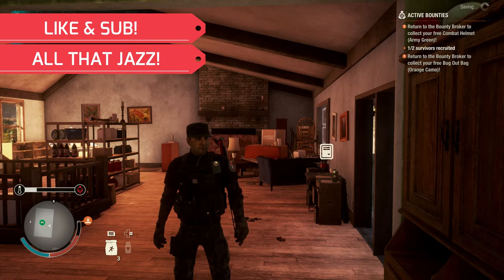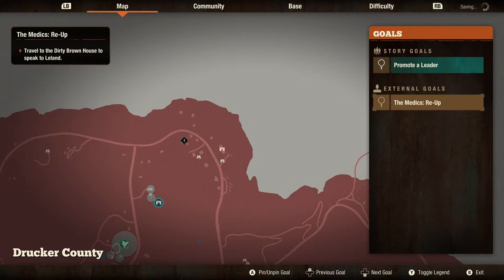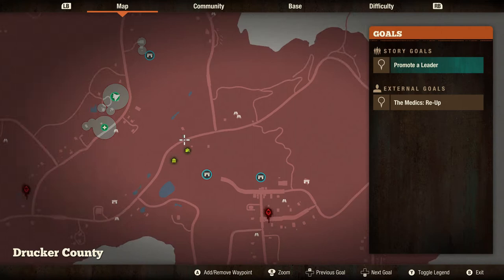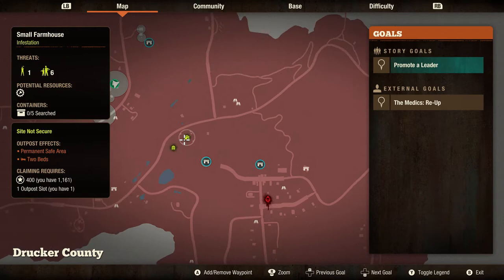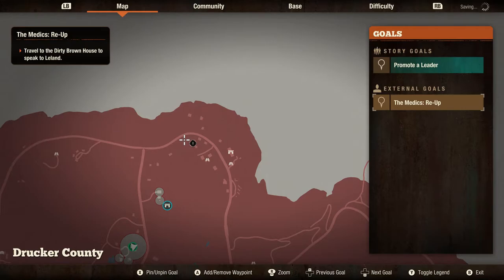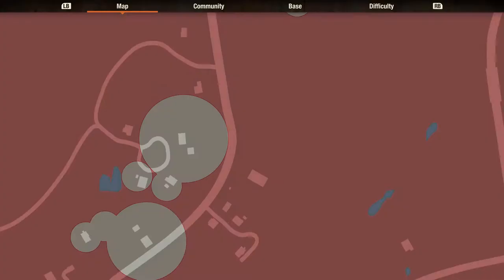Let's Play. Today, we've got a couple things we're going to do. First, as you know, we've got the medics re-up mission that I want to do, but we've also got a couple of other missions, and they're right next to each other. So probably what we're going to do first is stop by the bounty broker, because we've got a couple to claim, so we may as well do that. And then we're going to go clear out these infestations, and then we'll go to the medics and do that. I hope that should be enough time for us to do that.